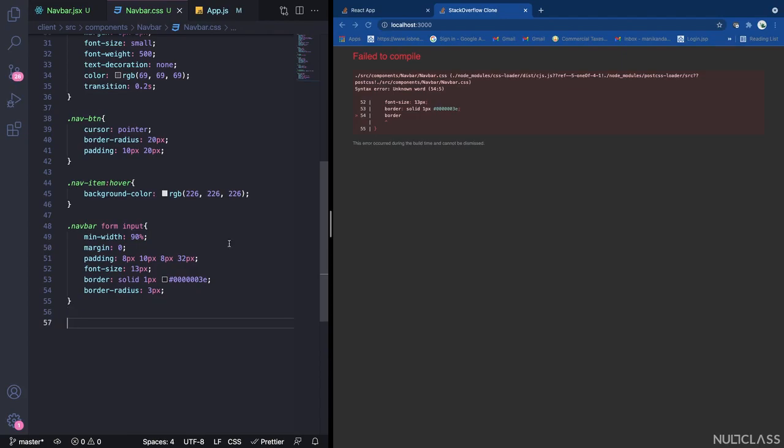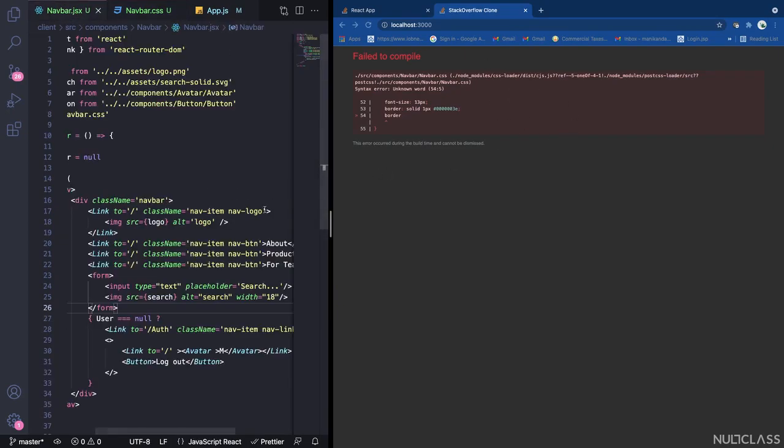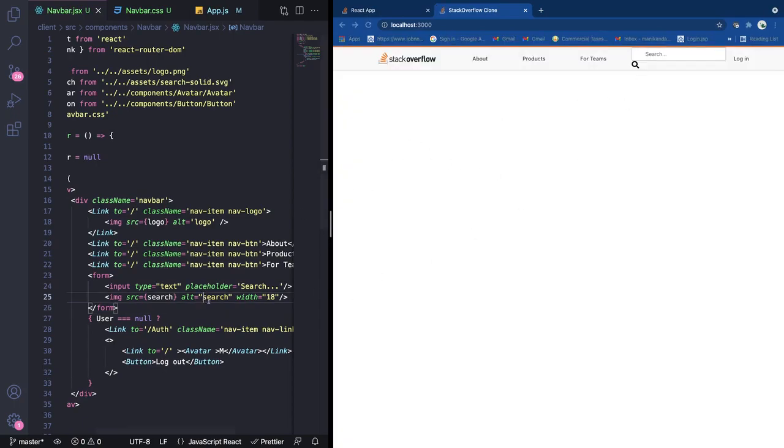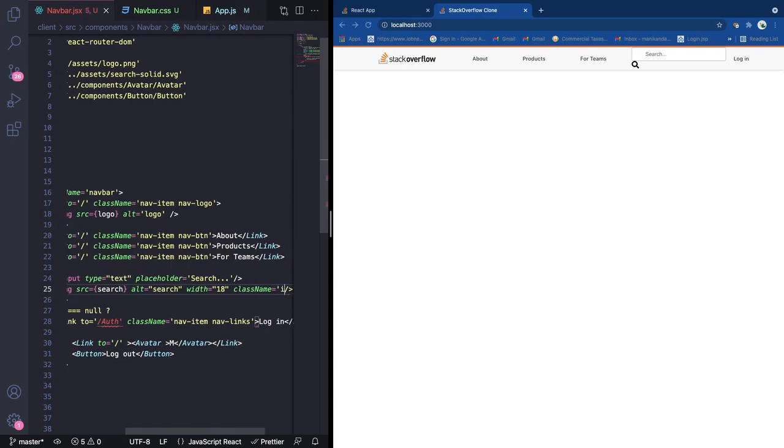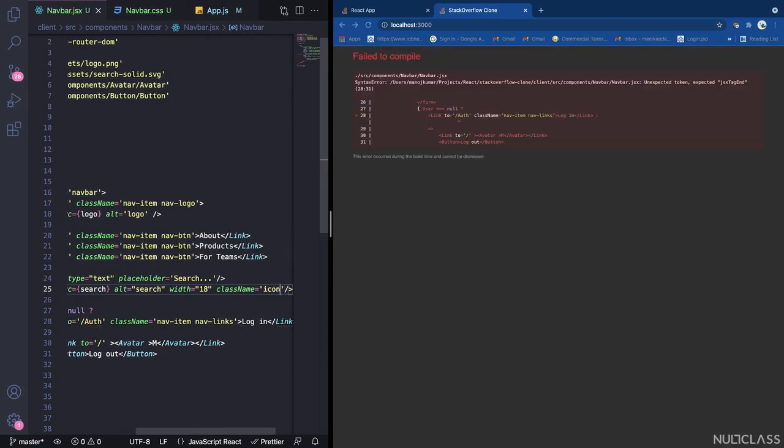So that's why we're going to need, and we're going to select this search icon through a class name called icon. Here we didn't provide a class name, so let's just have a class name of icon. Sorry, search icon.